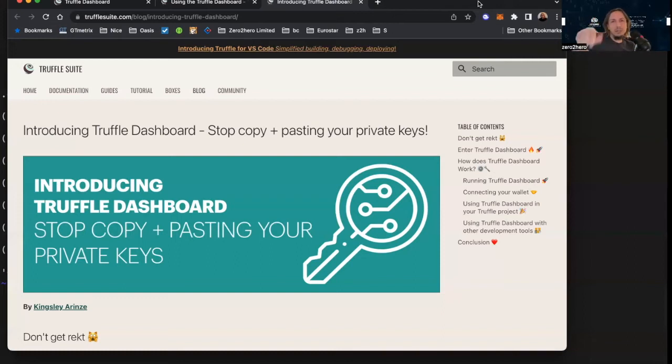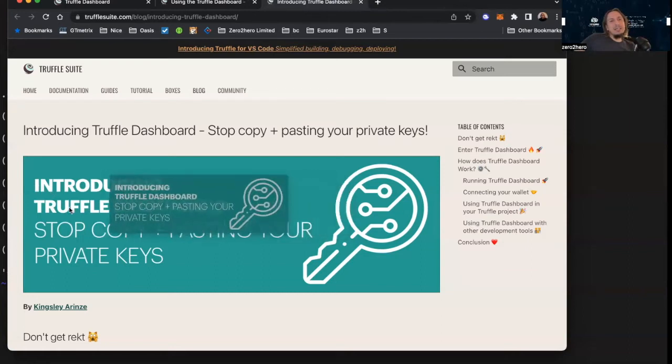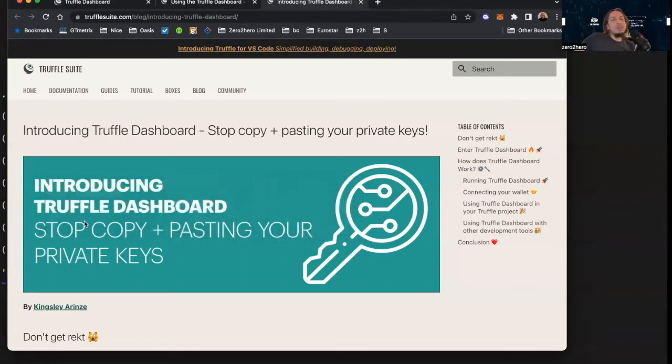You choose this manually on MetaMask, which is really secure and cool. That's why they are telling: stop copy and pasting your private keys.